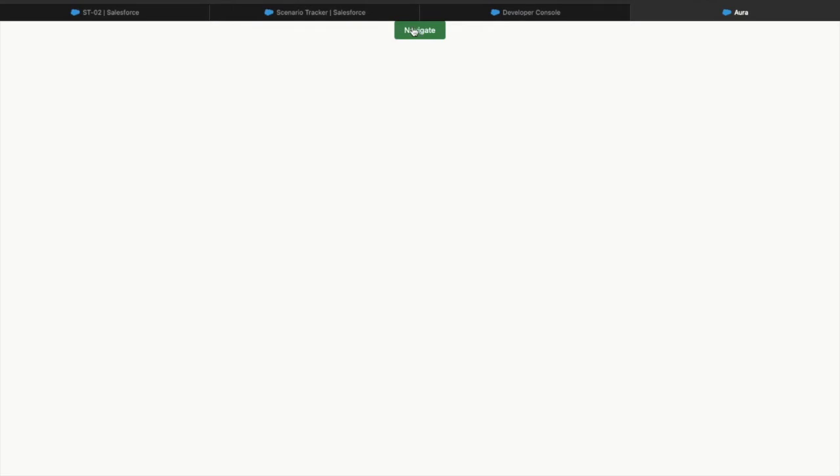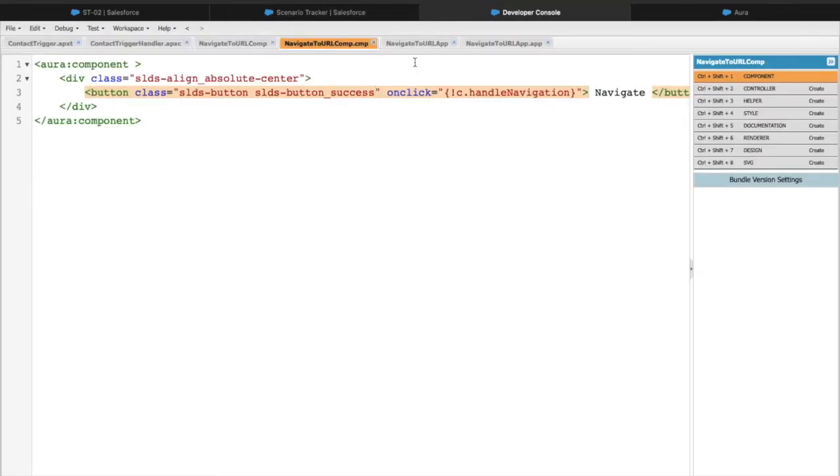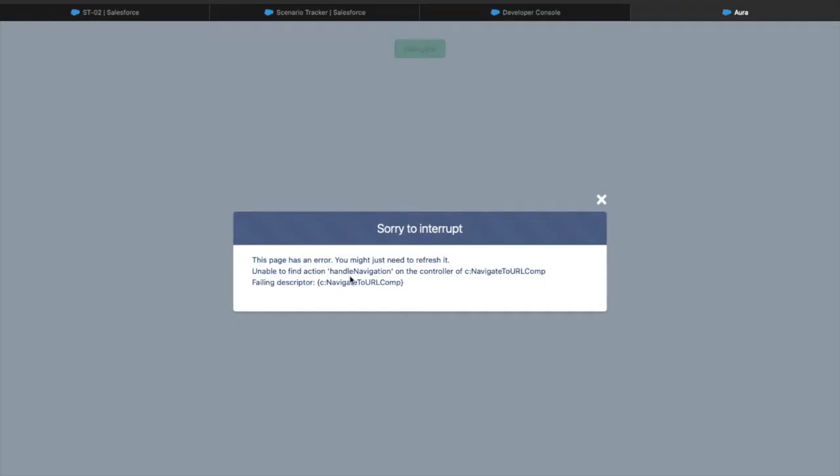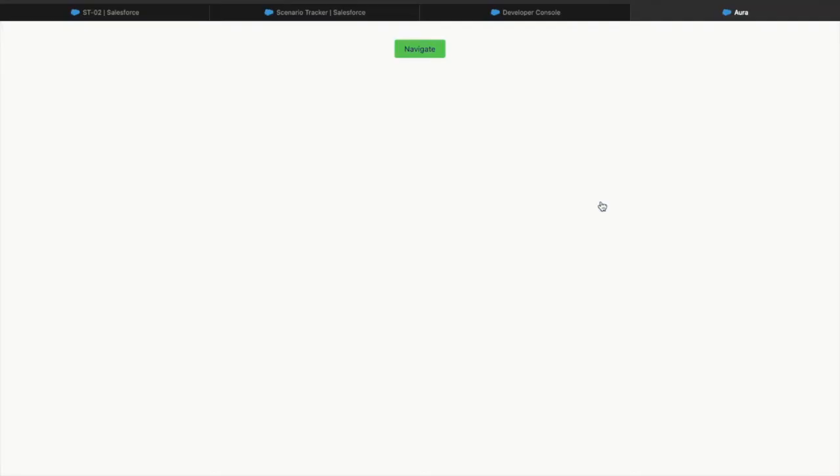And I would want to have some space around my button, so just for decorations and cosmetic purposes, I'll just add a margin tag also. So I'll just create a margin tag. And let's save this, and now let's preview this. Yep, so you see I'm able to click my button and it looks pretty much okay, right? Nothing fancy, nothing great, but now let's click on the button and I get an error saying unable to find action. This is because we have not defined the action as of now, right?